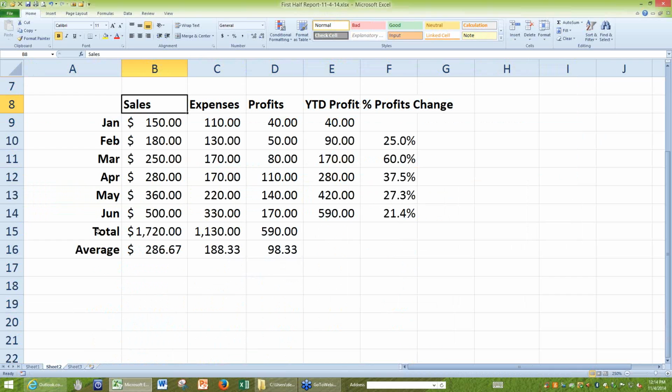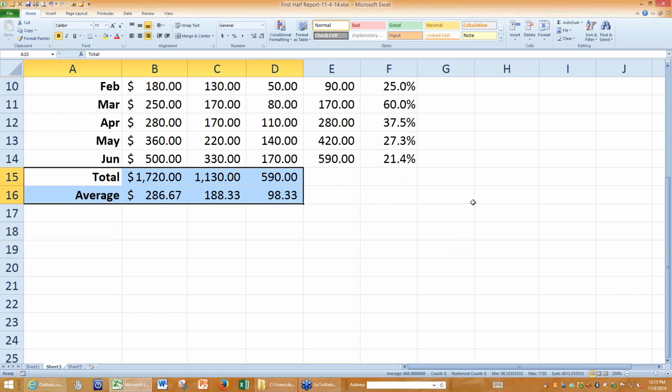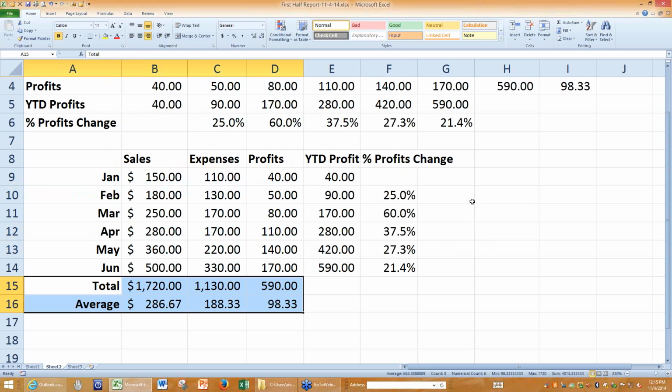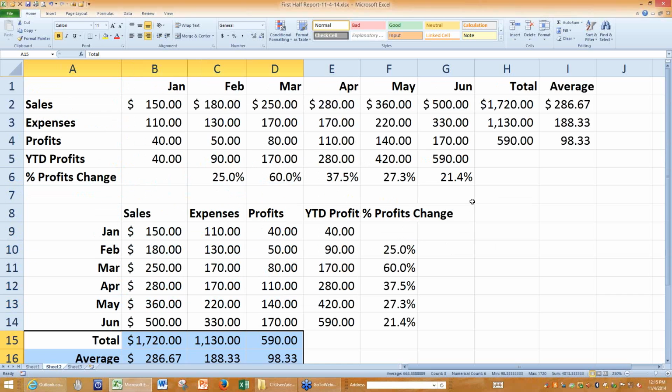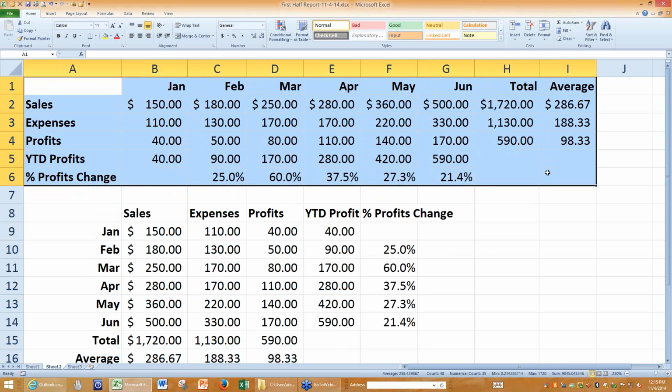Now, we could easily take out these rows for now, put in our remaining 6 months if we have the data. This probably would be a better layout in terms of seeing the data more easily on the screen. It's not to say this was incorrect. We could certainly do it across if we wanted to, but it reminds us at times as we're putting data on the screen, sometimes we've got a clear idea of what we want to do, other times we change our minds. Always with that idea in the back of our heads, we don't need to retype. We shouldn't need to retype.